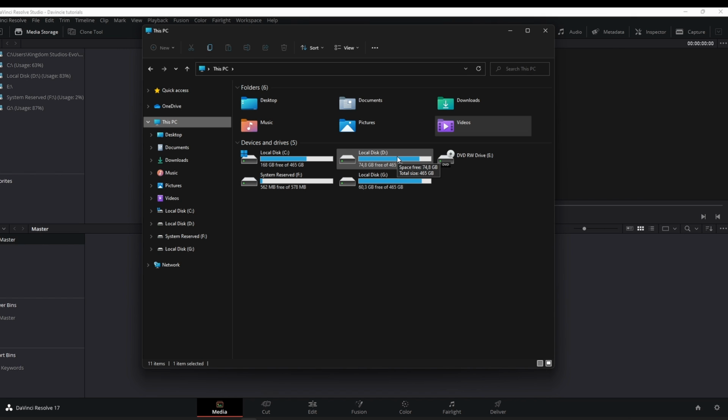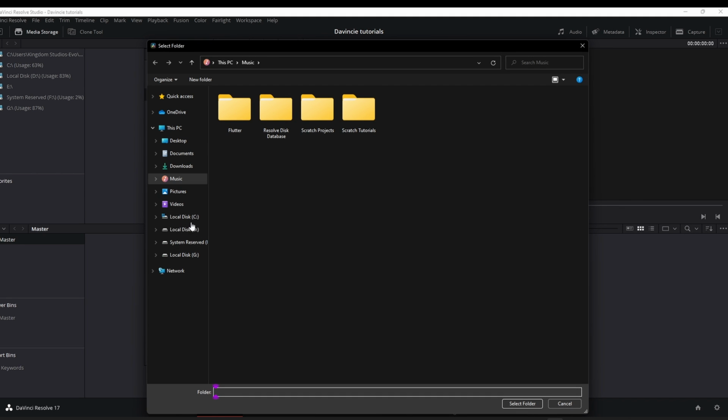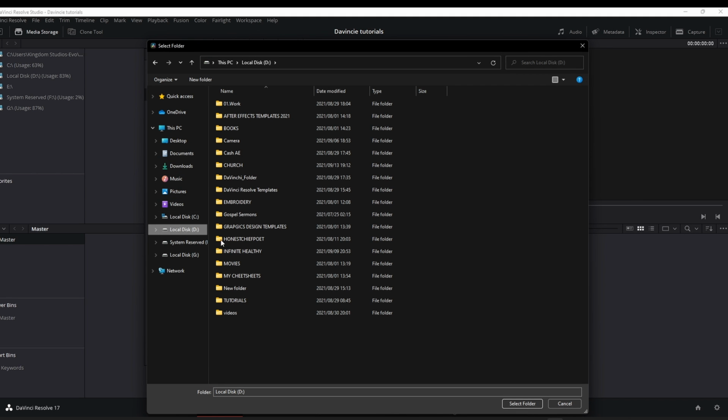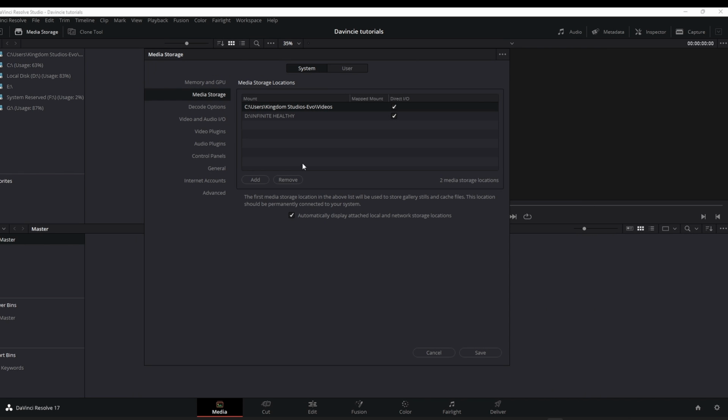But in many cases, try to make sure that things that are not necessary, you move them to another drive, or if you have got much space, do that and put them not in the C drive, so that you are able to work faster. From there, you can see that the hard drive that is added over here is the C drive. And right now you can also add other drives. You can click add and come, maybe if I select this one, and I can say Infinity Health, where I have some of the media files, I can say select. I can also add some other media, so you can also do that.